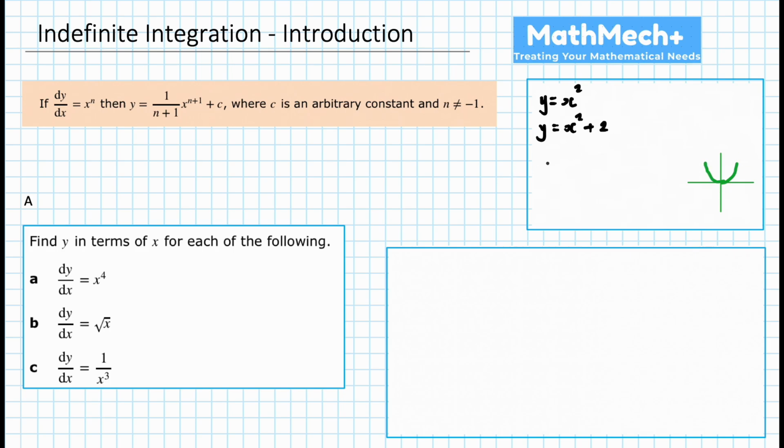So we have x squared and then x squared plus something, and then x squared minus something, let's say. And if you differentiate each of them, you will get 2x. And so there's something missing. They can't all be the same answer. There's more to this. There's an infinite number of functions when we differentiate and get 2x, for instance. And there we see n cannot be equal to minus 1. That's because we have another issue later on, and that will lead to the natural logarithm specifically.